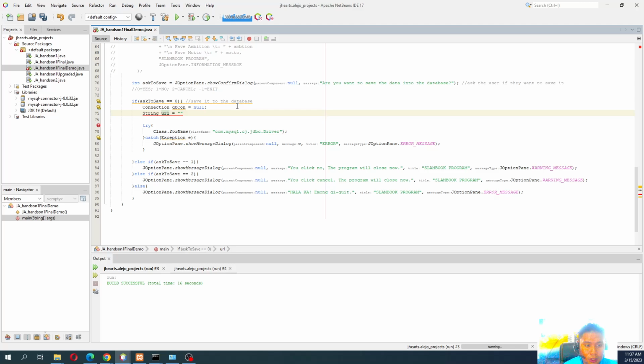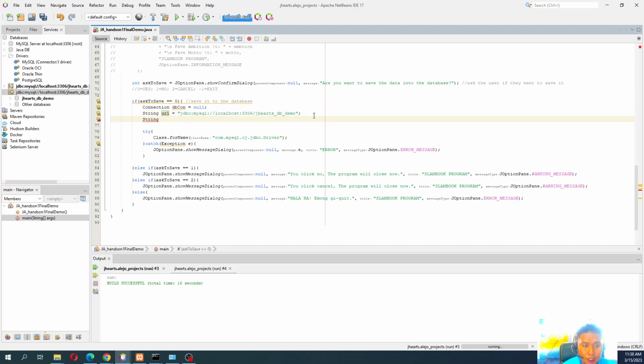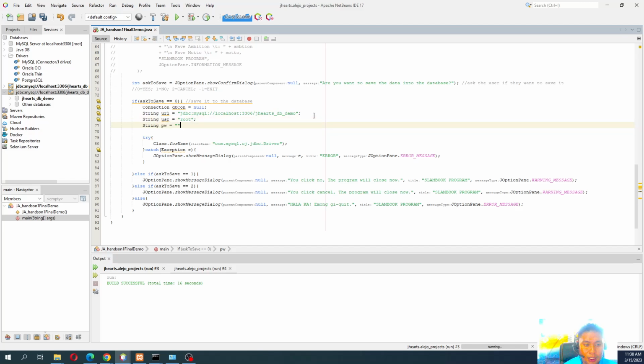Just copy this, close, and provide it here. And then we are going to provide a string user. The user for that is root, and string pw is blank. Okay, so those are the needed parameters for our connection.